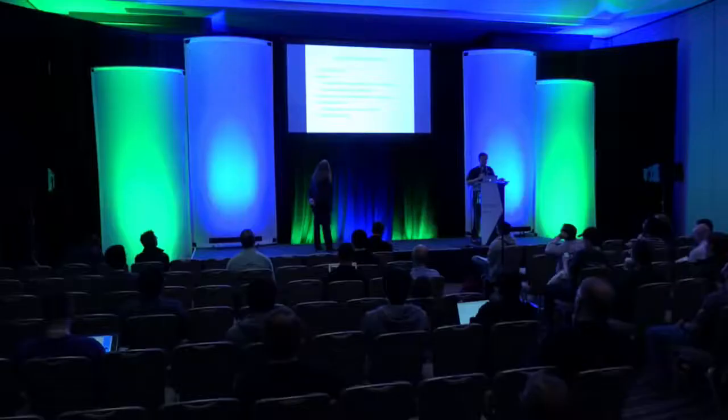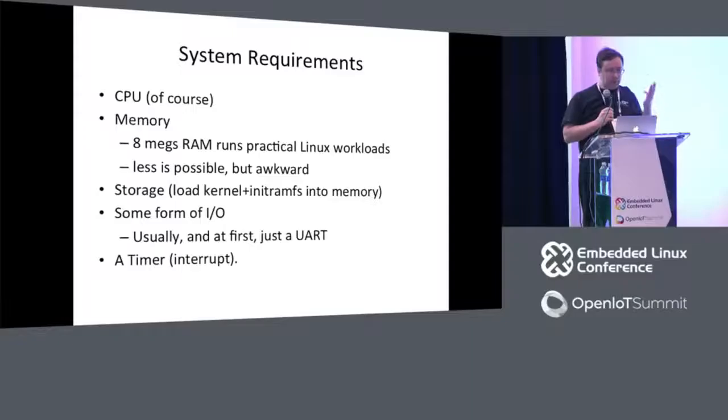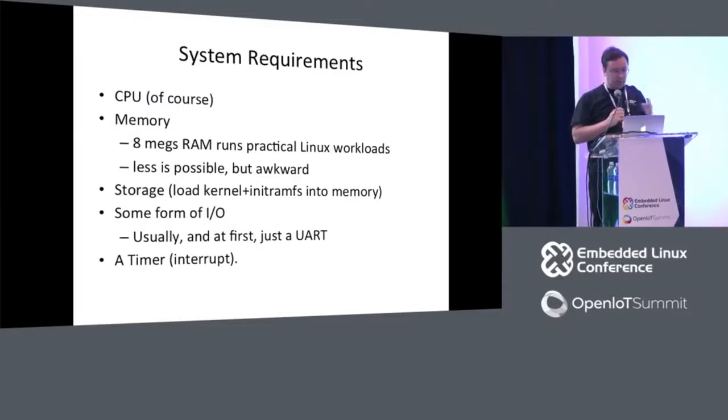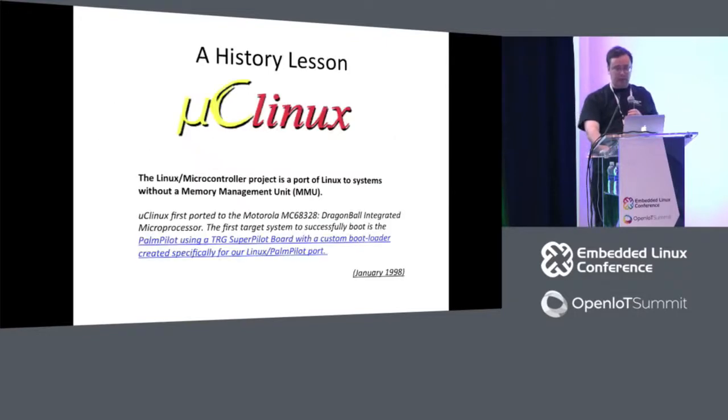So you need a processor, you need a minimum amount of memory, you need the storage, you need some kind of I/O, you need a timer interrupt. You don't actually need video, audio, a keyboard, USB. You don't even need a memory management unit. For your first target, you can have a very simple system, which Jeff knew about because he'd done this before.